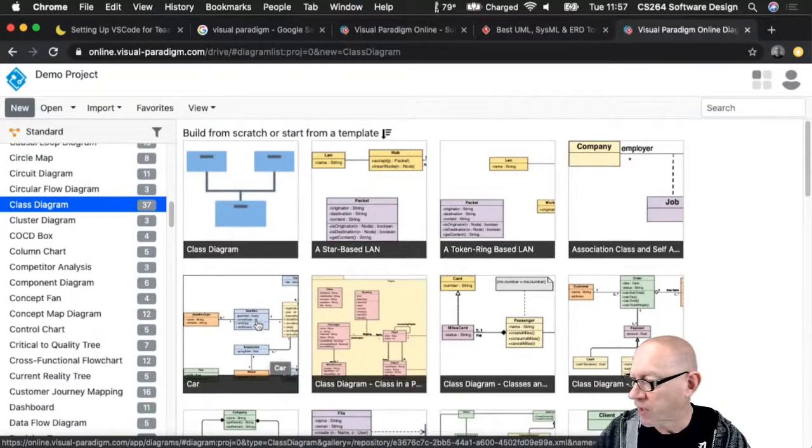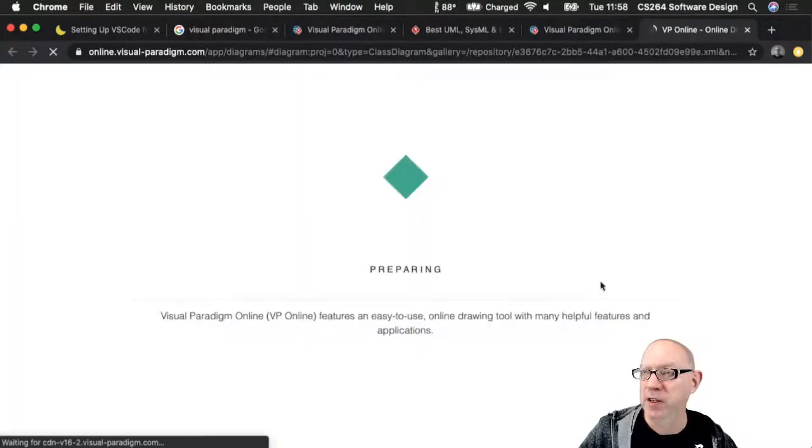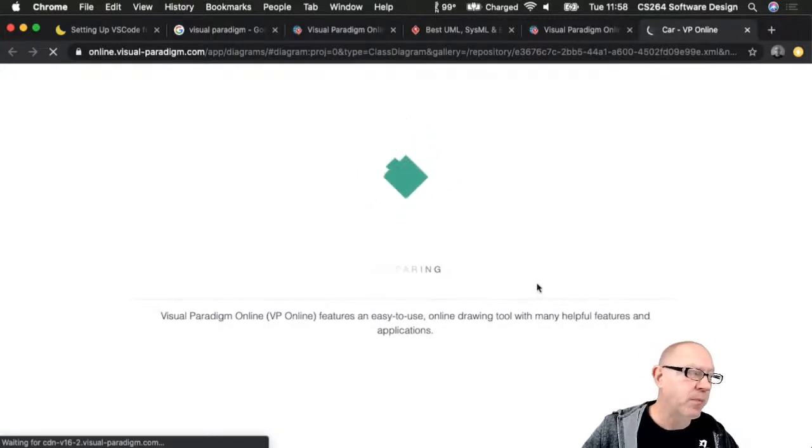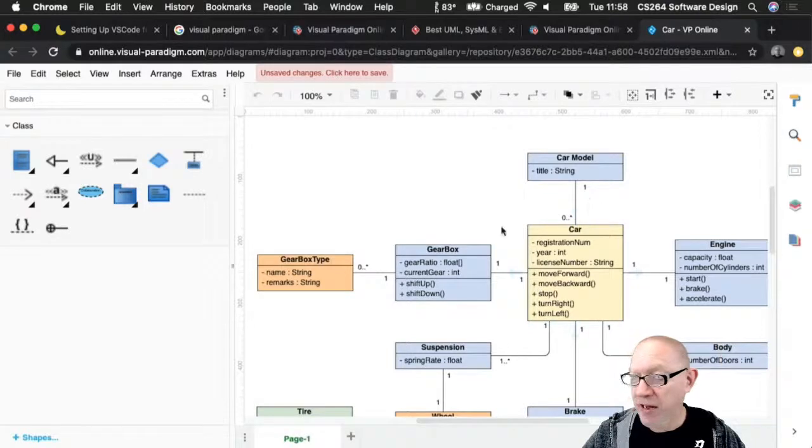Here's one for a car. Let's have a look at this. And you can make these and add these yourself. I mean, it's not going to be difficult to do this, but it's worthwhile doing. I've downloaded the community edition. It didn't cost anything to have it. And here I have my design.